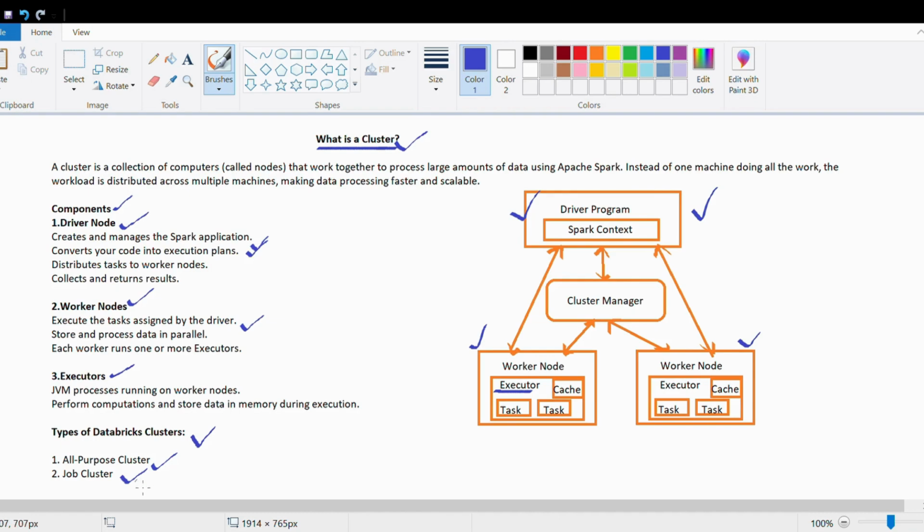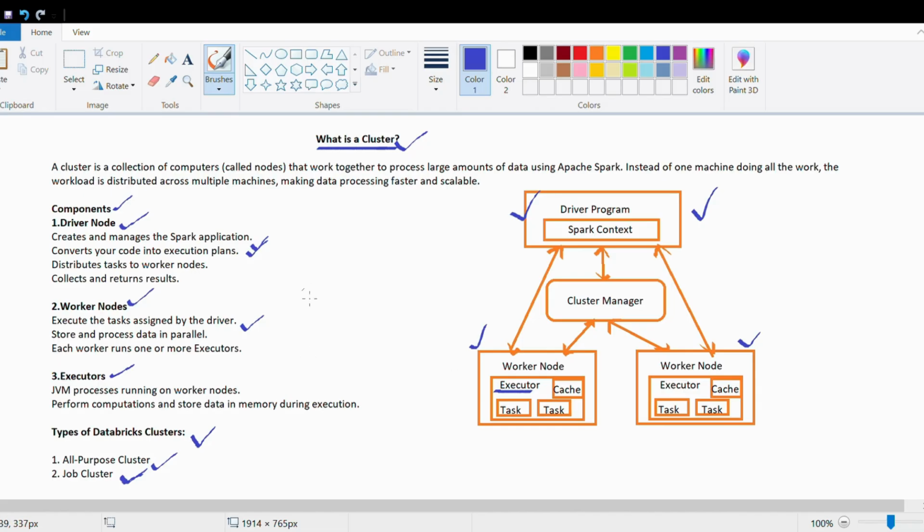The job cluster is used mainly for production ETL jobs, scheduled jobs, and automated workflows. The all-purpose cluster is created manually and multiple users can use it. It is suitable for an interactive working environment and can remain running until stopped or auto-terminated. The job cluster is created automatically when a job starts. There is no manual creation of the job cluster. It will automatically start and terminate once the job is completed. It is cost efficient for production.